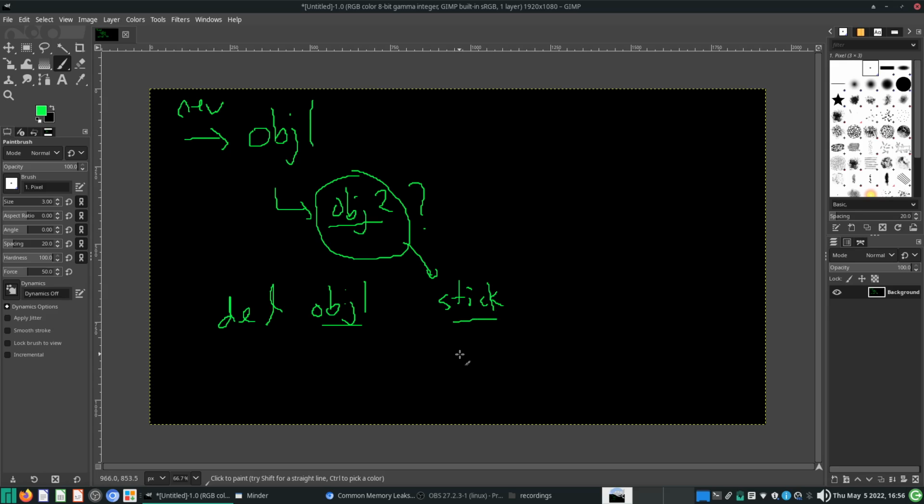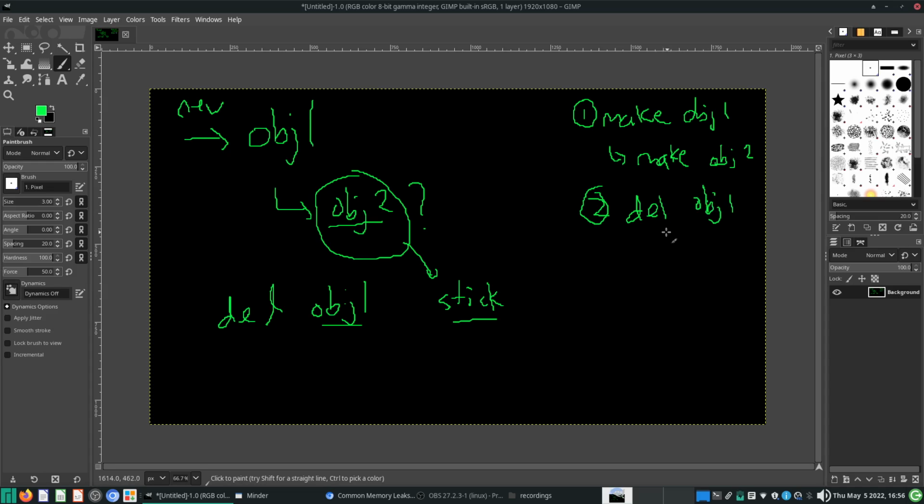That's what happens sometimes. So if you keep having new cycles of making object 1, you make object 1, and then in turn you make object 2 within object 1. Second step is you want to delete object 1, but object 2 actually stays around.